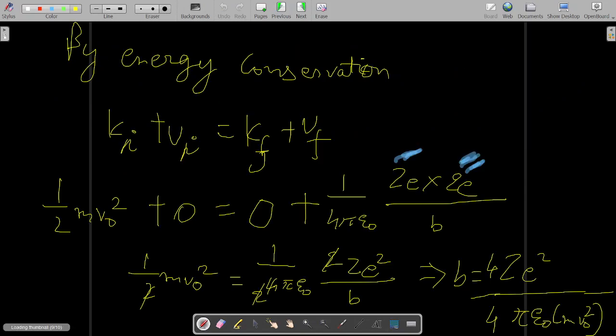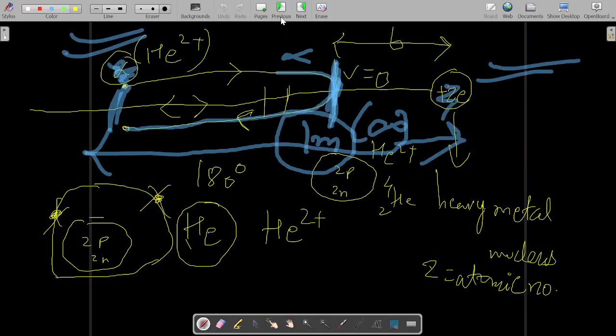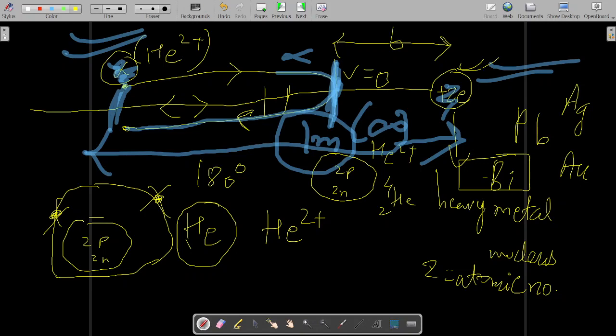like over here we have taken very, very heavy metals, right? Examples of heavy metals are lead, silver, gold, and many others might be there. Bismuth might be there. Okay, B is bismuth if I am not wrong. So all these can be there over here in the form of this heavy nucleus. I am not sure whether the symbol of bismuth is Bi or not, but it must be Bi most probably. But in most of the cases we take very heavy nucleus.